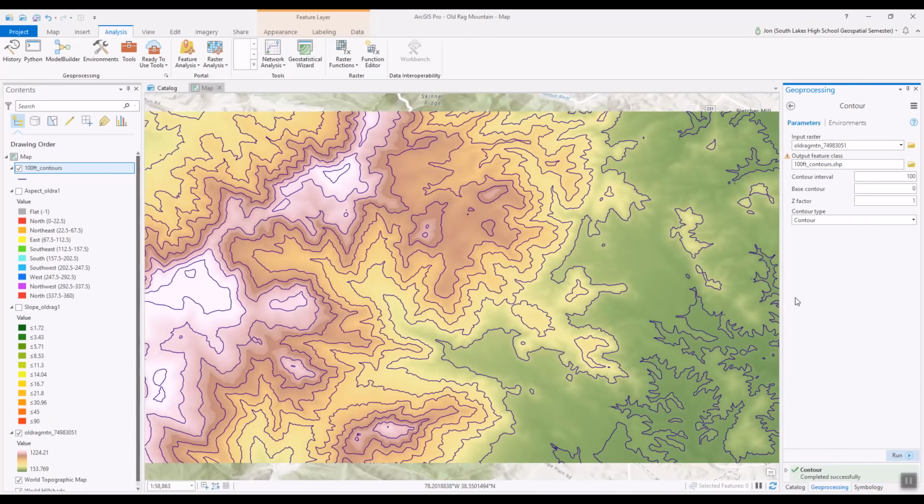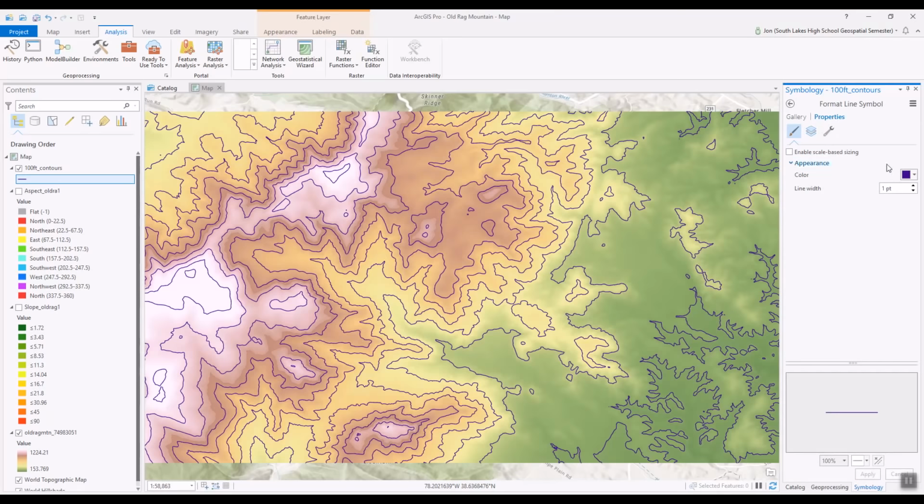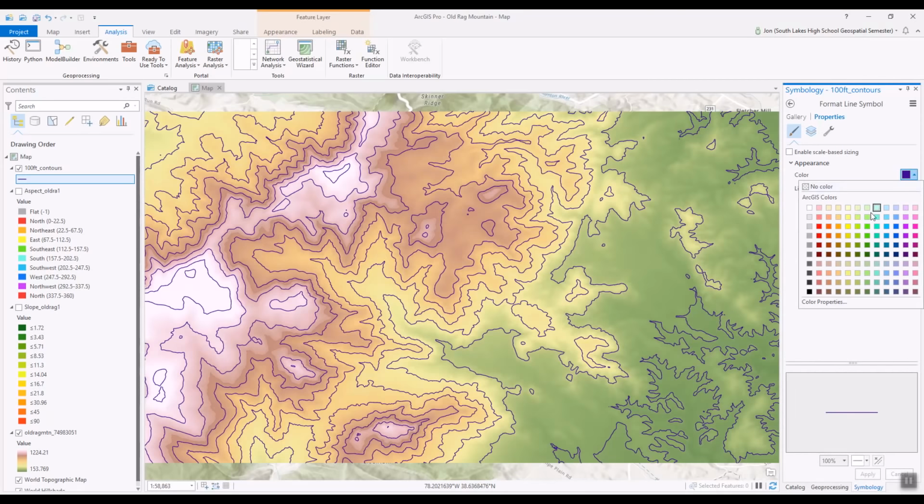There we go. These are 100-foot contour lines. That means the change in elevation between each line is 100 feet. I want to change the color of the line to what you normally see on a topographic map. Click on Properties, and this burnt umber, where is it?